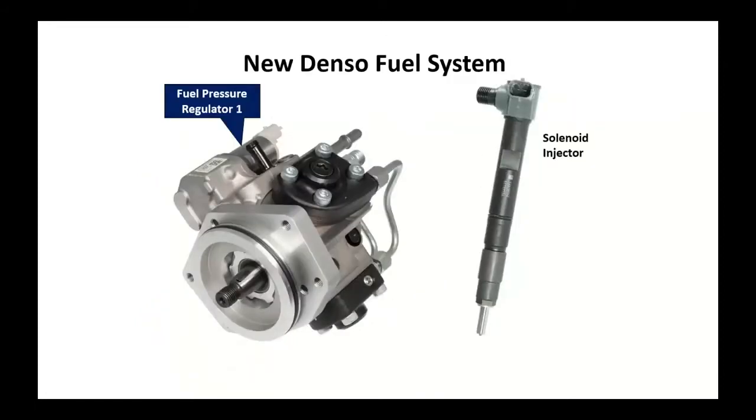The new L5P engine, they've gone to the Denso fuel pump over here. Now they also went to a lift pump with the Denso pump. On the Bosch pumps, they didn't use a lift pump. On this, there is a pump in the fuel tank at that point. Then they're back to the solenoid style injection.